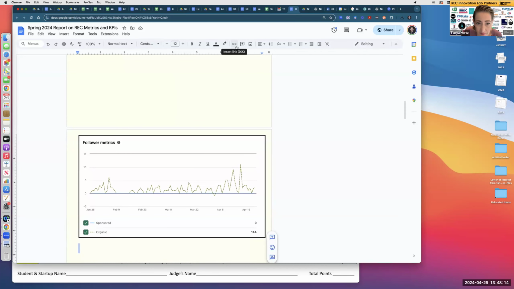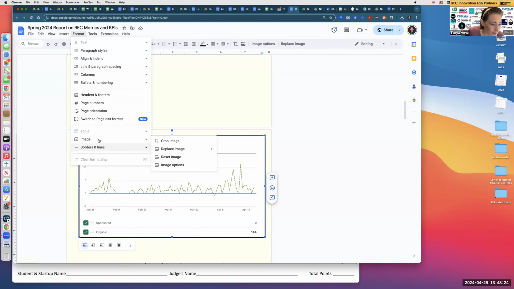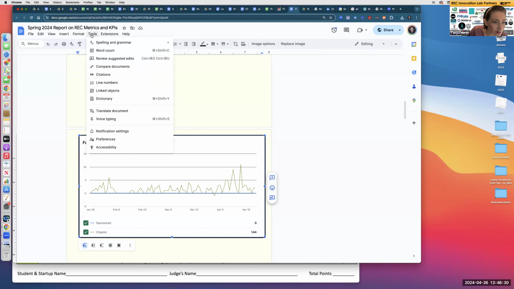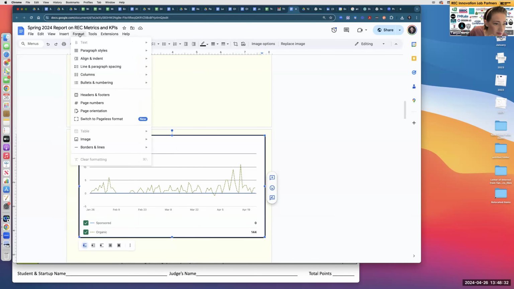And then one thing I will say too is you always want your reports to be visually appealing, and so that's why you do things like put borders around images. Also, do little things like, so click on format, and where's that here? Format.